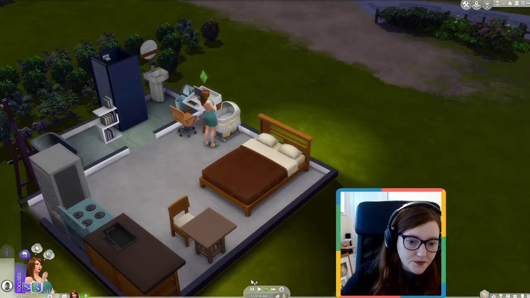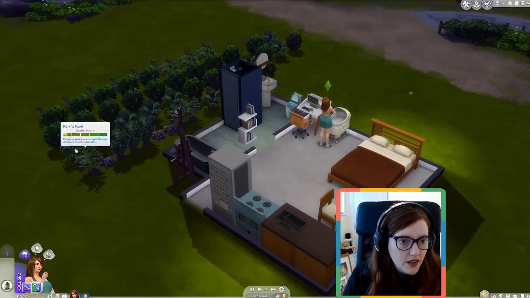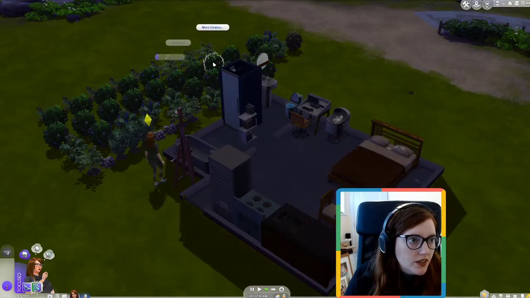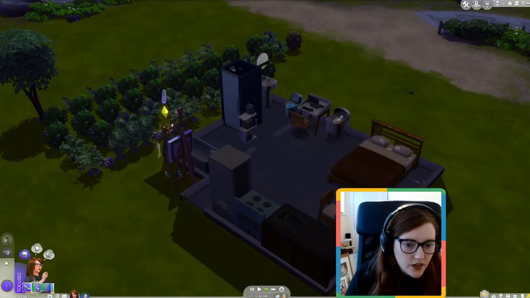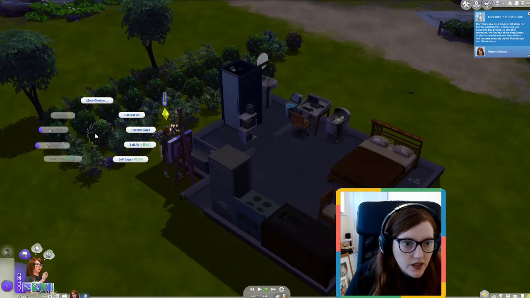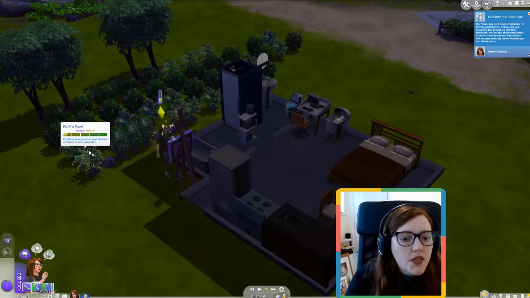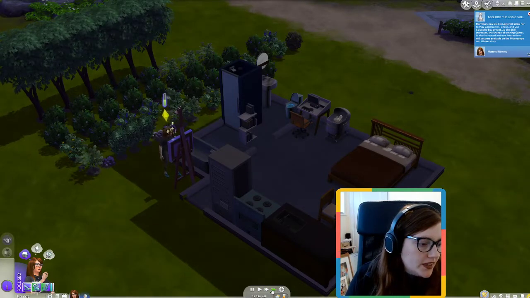So we can invite her. I need to make sure I remember to keep an eye on her. Oh yeah, she's got a dirty diaper. Okay, we'll have to leave that. Which one needed watering? Harvest all, water all. Yeah, we're coming! We're coming! Just have to wait a sec.